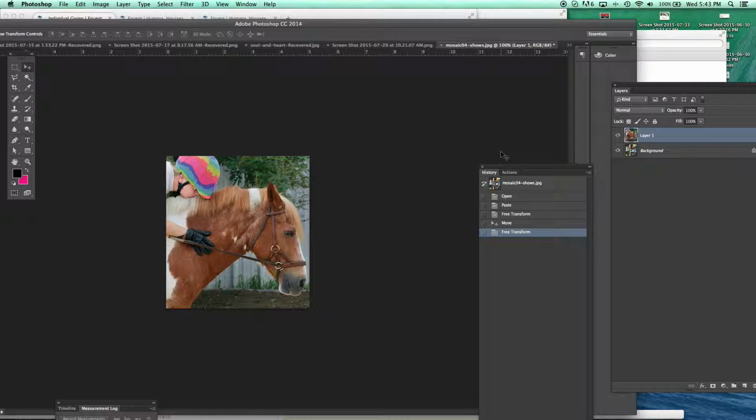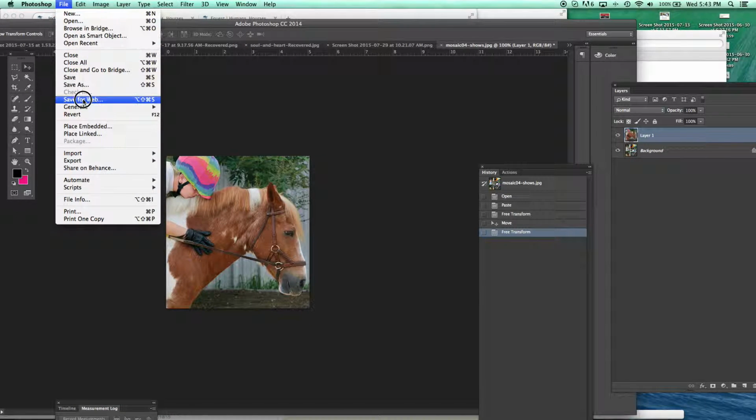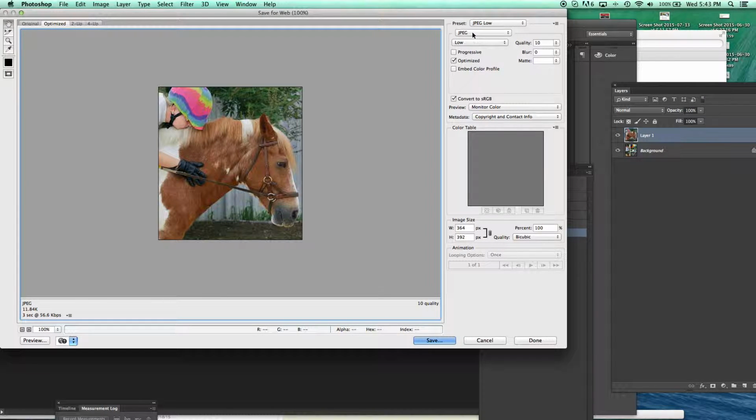Now I want to create a format that can go onto the web. So go to File, Save for Web. Make sure that my JPEG option is selected. I want to make sure everything is saved in the lowest format possible. I want it to be optimized. The main reason is that I want to make sure that these images are as small as I can get them so that when they're on the website, they're not causing any rendering problems and they're not slowing down any viewing experiences that a user might have.